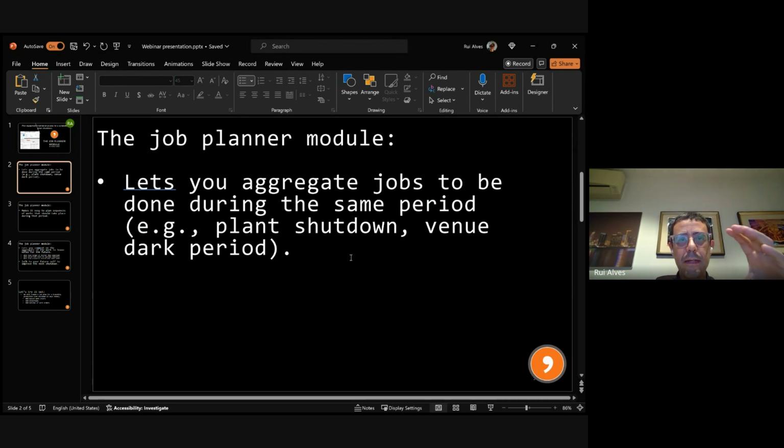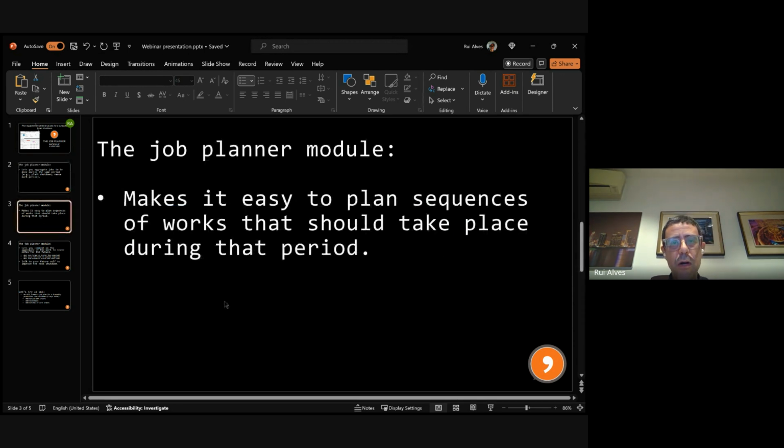The first thing the job planner does is put together the group of jobs that you need to do on that occasion, for example, during a plant shutdown. The other thing it does, as the name planner implies, is allow you to organize, not prioritize, the steps in terms of jobs that need to happen during that time frame of the plant shutdown.